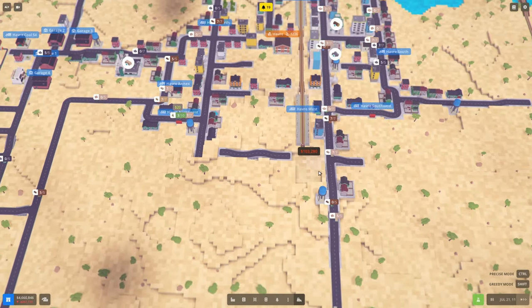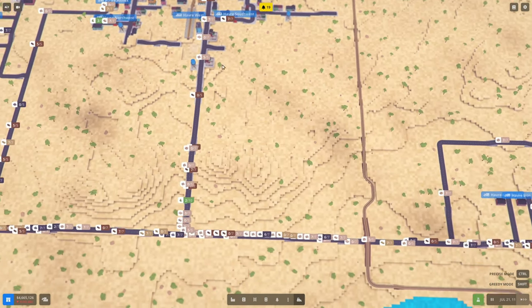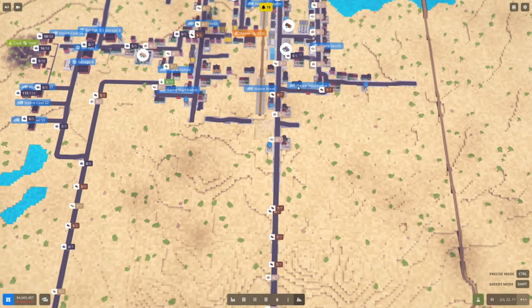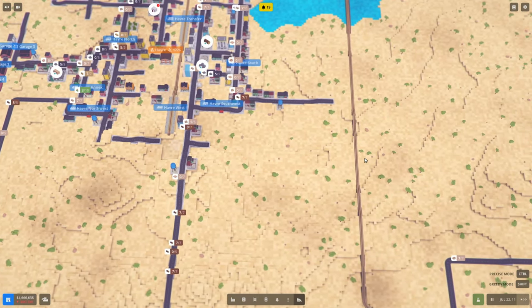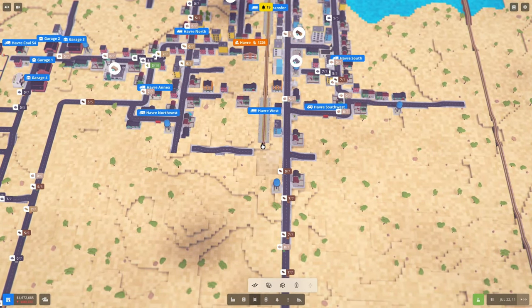So long. And I want to get this hooked over here so we can use the same depot. That's kind of what I'm working on. I guess we could branch over this way and then bridge maybe. I need to hook up with this track over here. That's at least my intention.